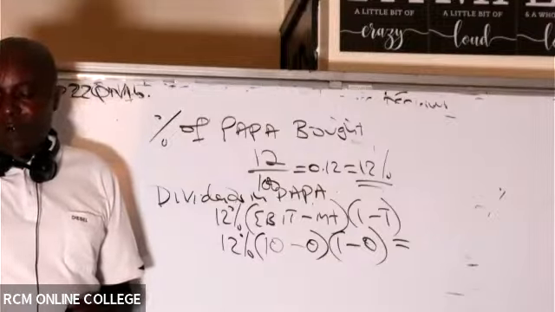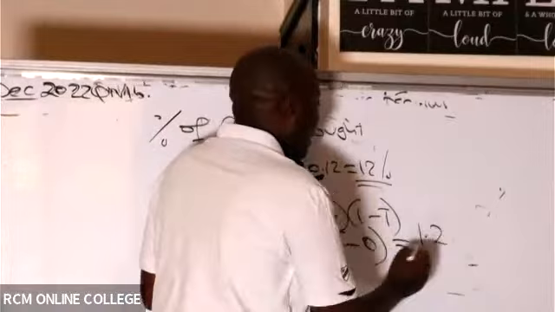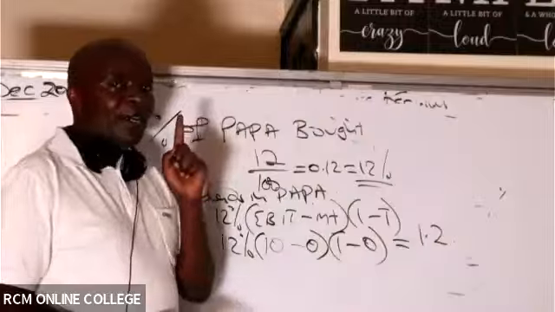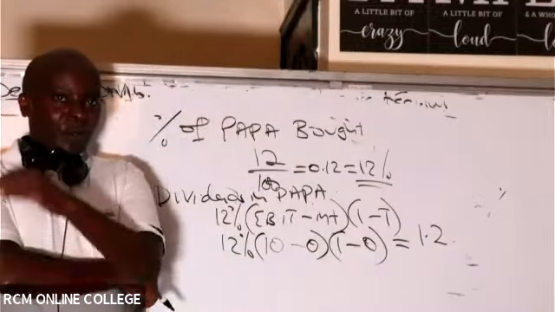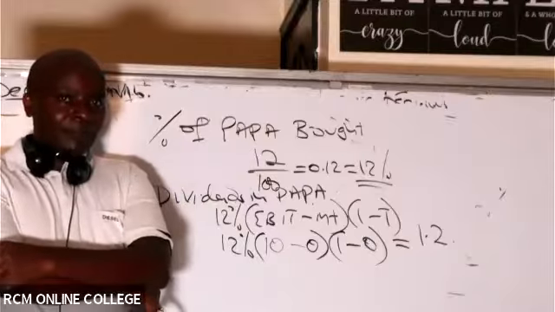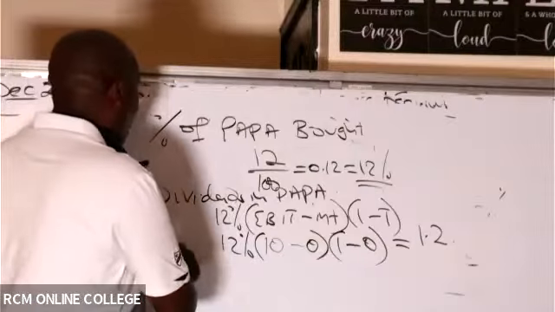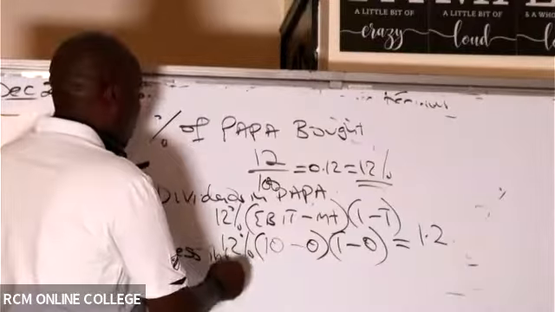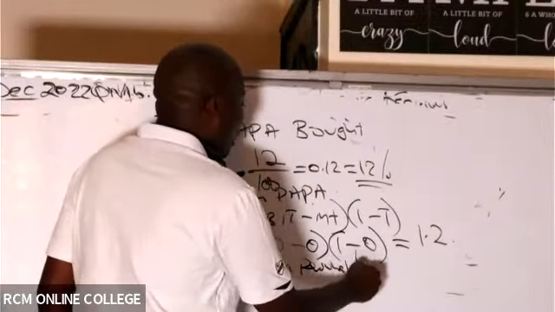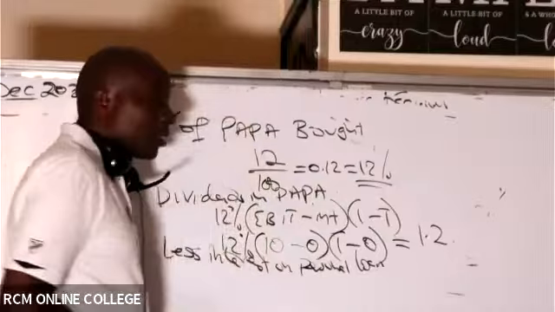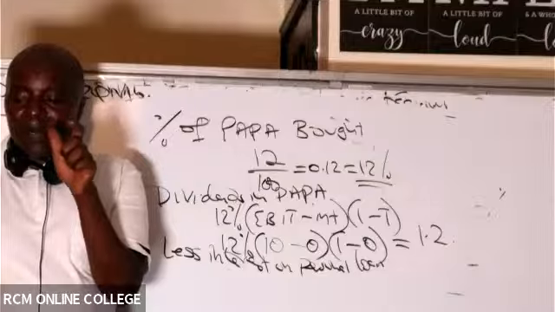Naomi is giving me a figure of 1. Leonid is giving me a figure of 1.2. But now remember, there is something he has to deduct here. Do you know what he has to deduct out of that dividend? For him to be able to get a bigger shareholding, he did something. There is an interest on personal loan. So less interest on personal loan. He took some amount in form of a personal loan.